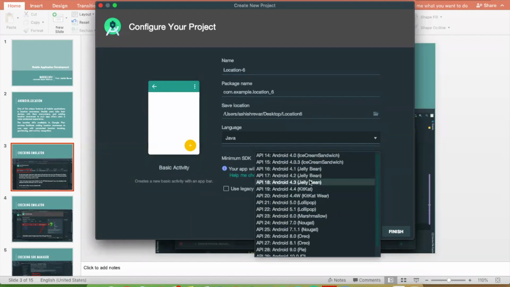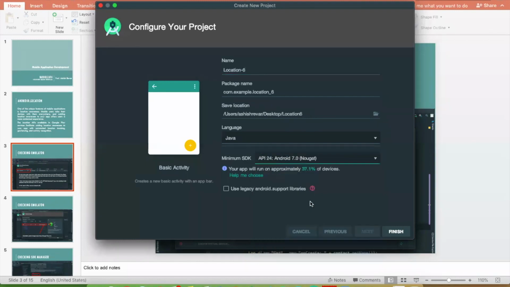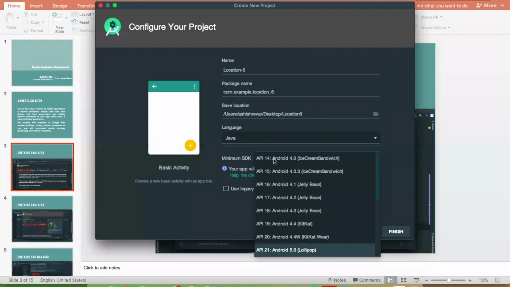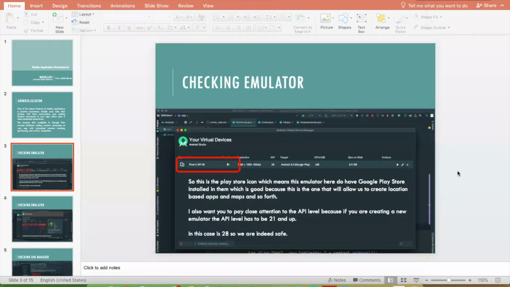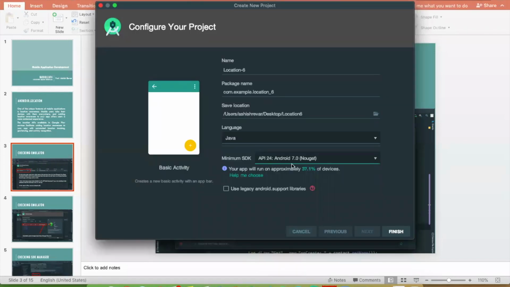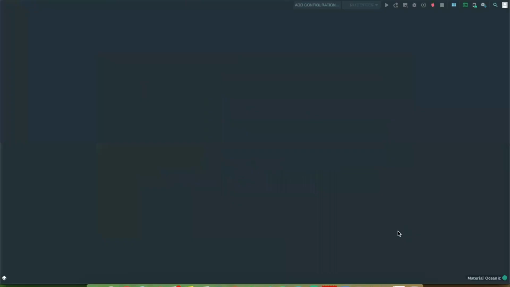Now, if you observe, previously we have gone for Android 5.0, okay? Android 5.0, that is your Lollipop version, API level 21, and it says that this application will support minimum API level 21, and below that, none of the API versions will get supported. Right now, I'll go and say API level 24. It depends. But just understand that if you are choosing API level 24, then your application will support this many devices only. But what we have discussed is that the minimum API level has to be 21. So you can choose any. You can stick to Android 5 and go ahead.